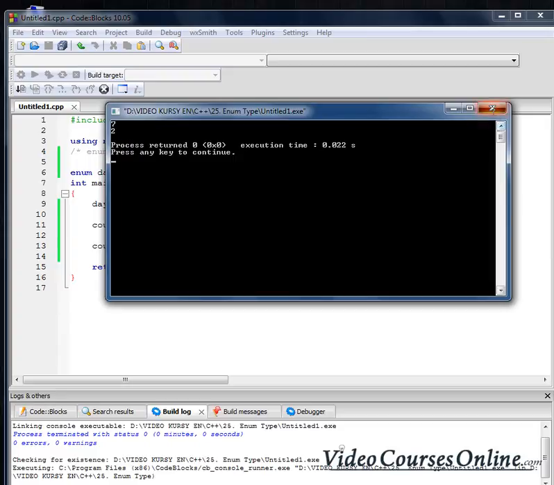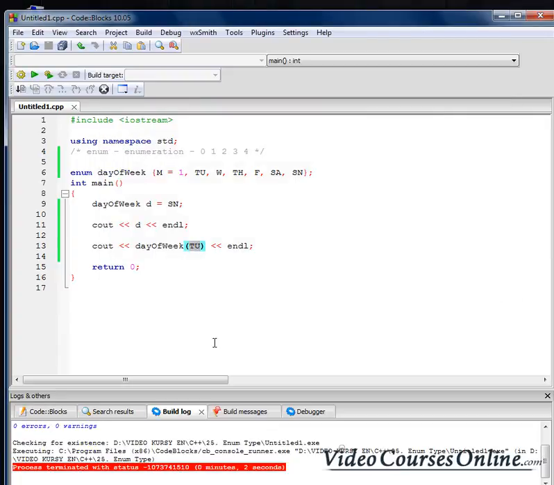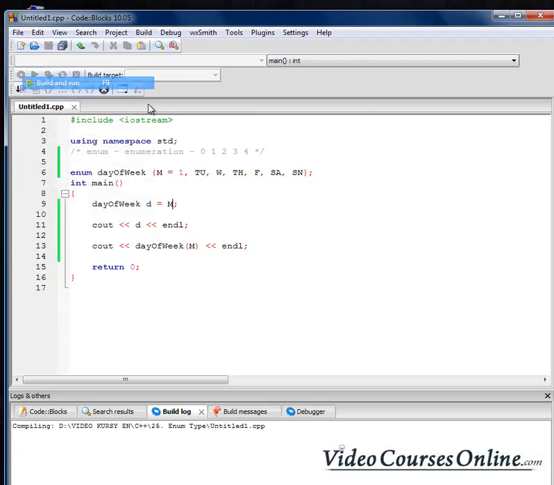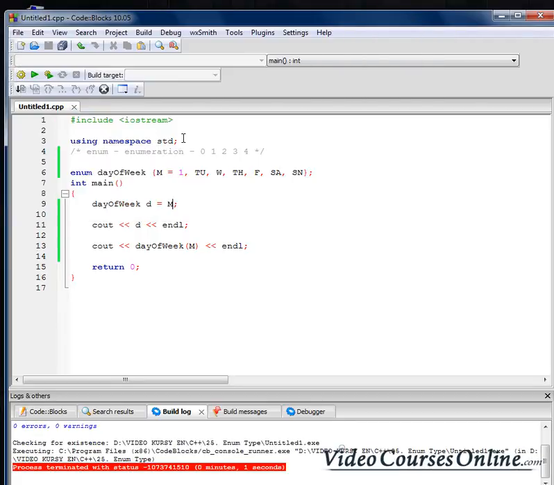Now, as you can see, Tuesday is 2 and Sunday was 7, right? Now we'll see 2 times 1. So now we change the enumeration. Now it is 1, then 2, 3, 4, 5, 6, 7. Okay, we of course could do it like that and it would start from 5, but I think that starting from 1 would be a good idea.